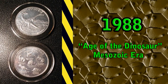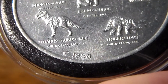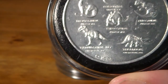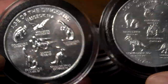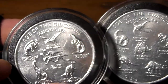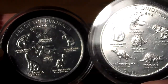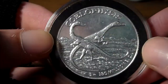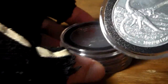And here we are — the final set of coins. 'Age of the Dinosaur' was the final set and is the only set to actually have a date stamped on the back of the coin: 1988. This set is very similar to the mystery set — they both say 'Age of the Dinosaur, Mesozoic Era' on the back. The only difference is the lineup of dinosaurs on the back is different. The final set is also very similar to the original 1974 set, and we're going to go over that here.